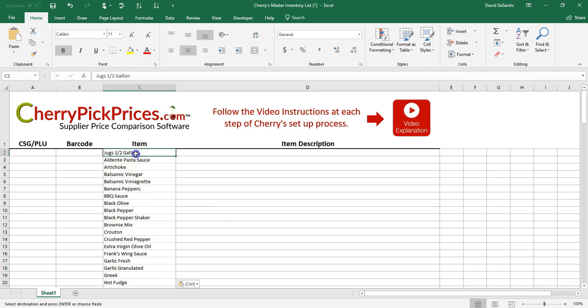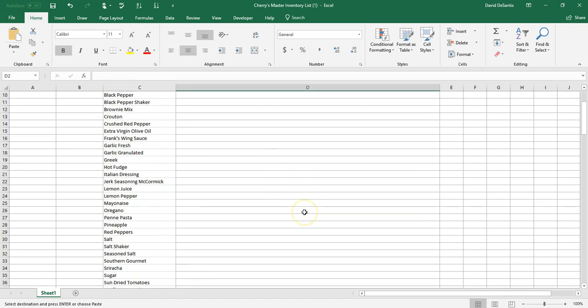And you can simplify these even further and move some of this descriptive information over here if you wanted to, make it an even easier name, like say just jerk seasoning, and put McCormick here, for example.